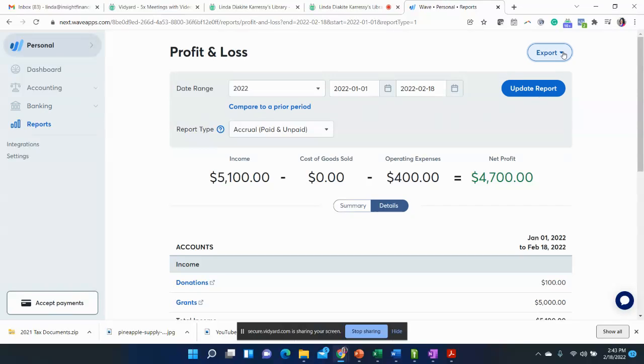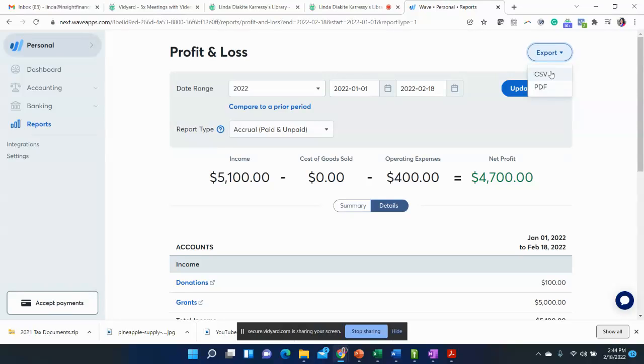You can export this file as a PDF or CSV. So CSV will download to Excel. But remember, a lot of people don't realize this. Once you download a CSV to Excel, and if you want to format that CSV, it's recommended that you save it as an Excel file.